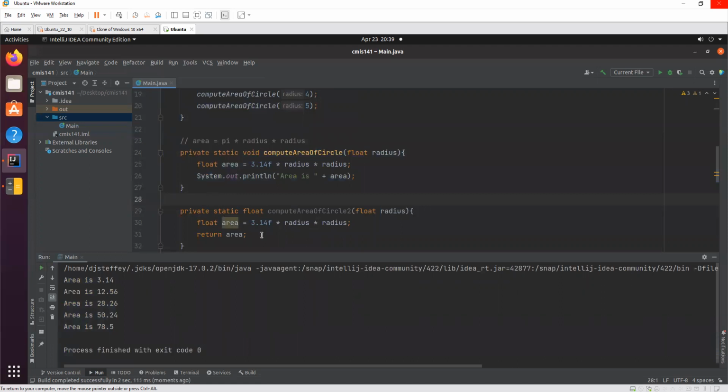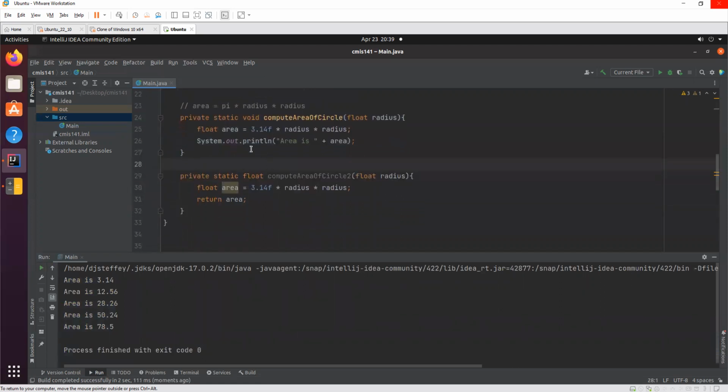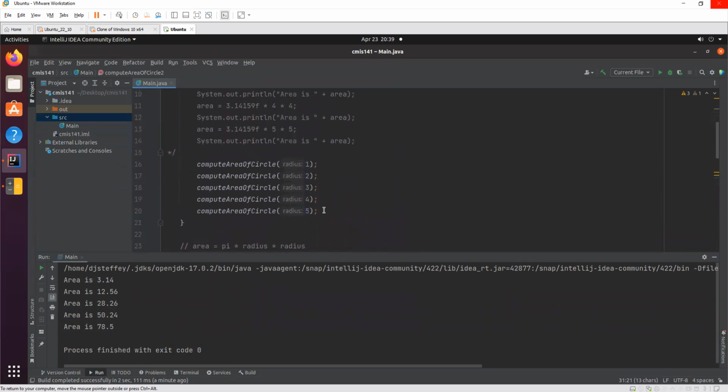Okay. So let's look at the difference between these. Again, they both take this as input. The output from this is it displays it to your screen, but it does not return anything. And this one does not display to your screen, but returns the area. So let's see the difference between these two.